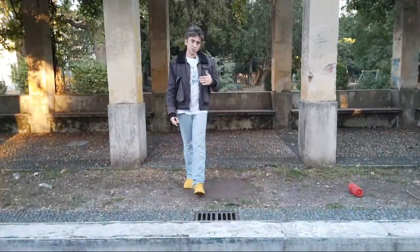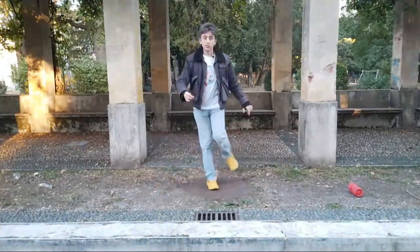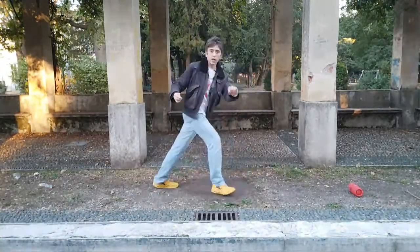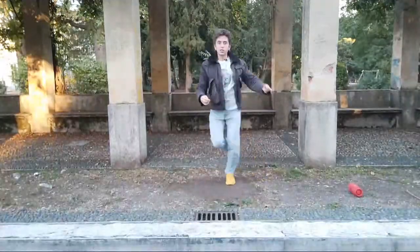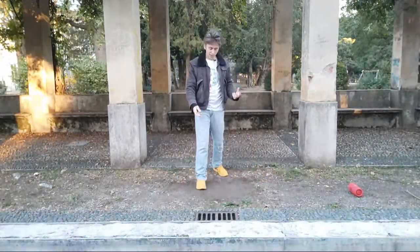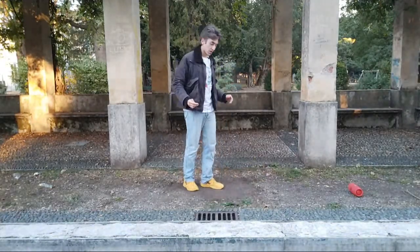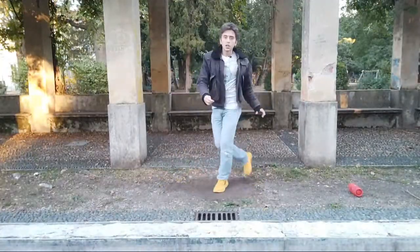So, as much as you practice, you will be able to do even like this. One, and two, three, and four, five, and six. I love this move so much, it's very powerful. And practicing, with time, you will be able to open your legs.